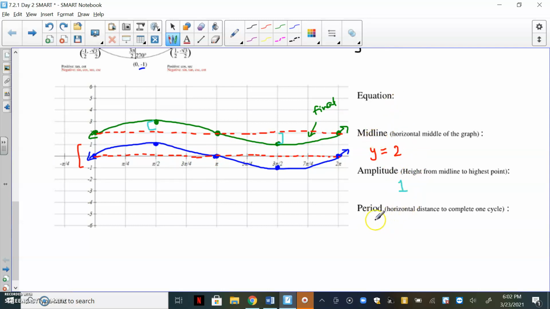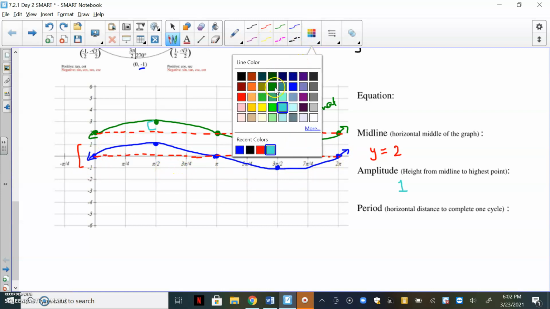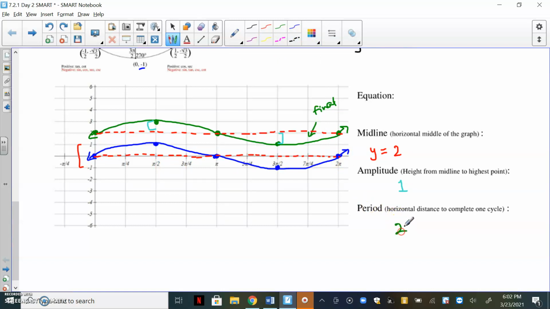All right, so a period is how long it takes on the x-axis to complete one full cycle. To go from 0 up, middle, down, and back to 0, to complete one S curve, it took us all the way from 0 to 2 pi. So that tells me that my period is going to be 2 pi. And again, this is the default period, unless that happens to change, which sometimes I'll ask you to recognize, given a graph, what the period is. But when you're graphing, the period's always going to be 2 pi.